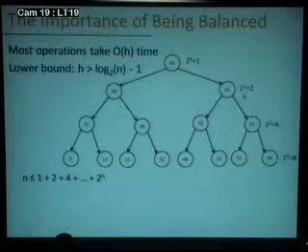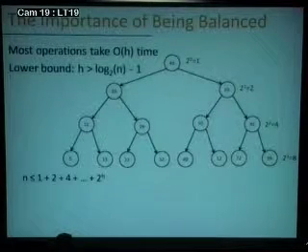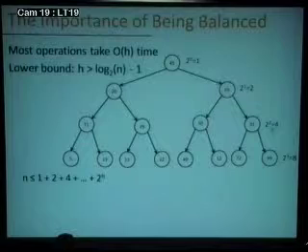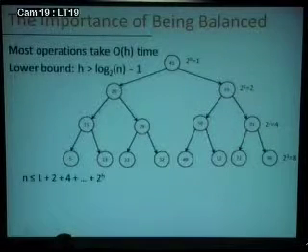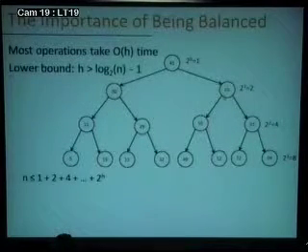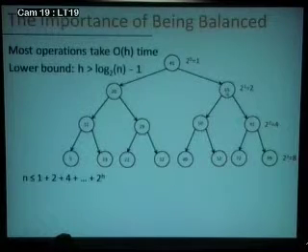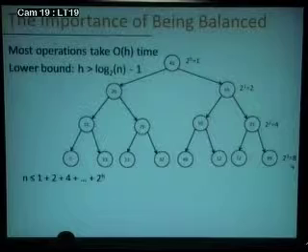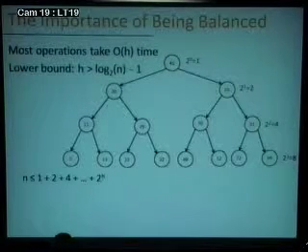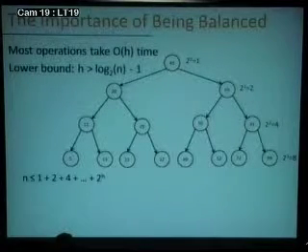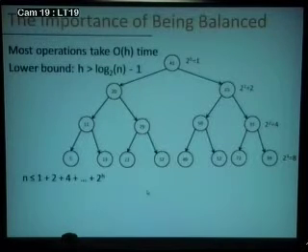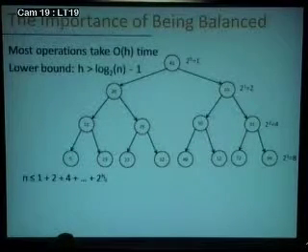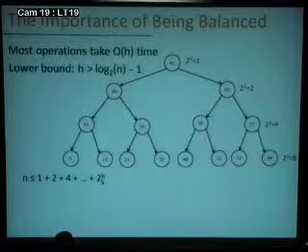How many elements in level 1? 2. Left child and right child of the root. How many elements in level 2? 4. Left and right children of this node, left and right children of this node, so there are 4. See that every level you duplicate the number, twice larger. So 1, 2, 4, 8, and so on. And the last will be 2 to the power h, the last entry.